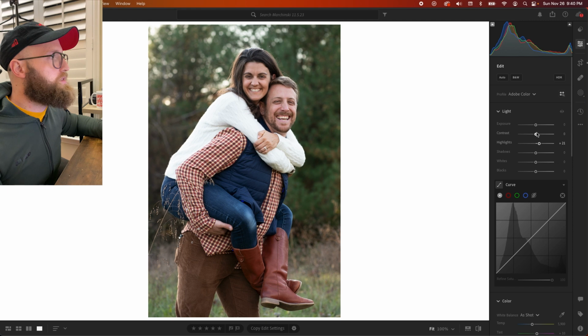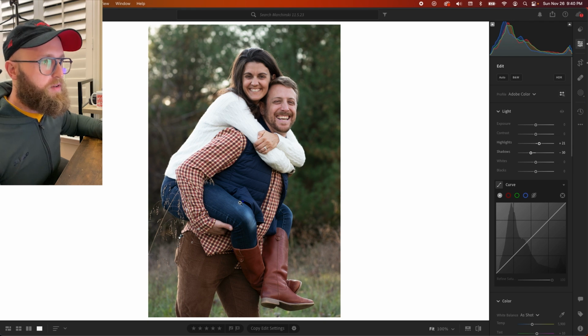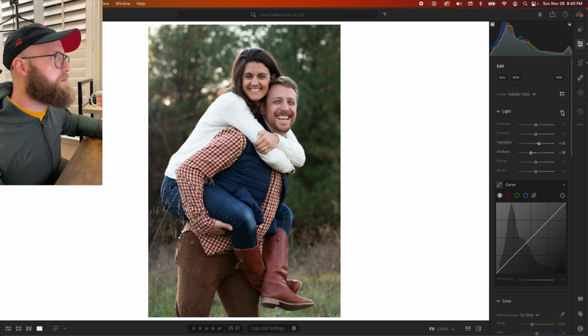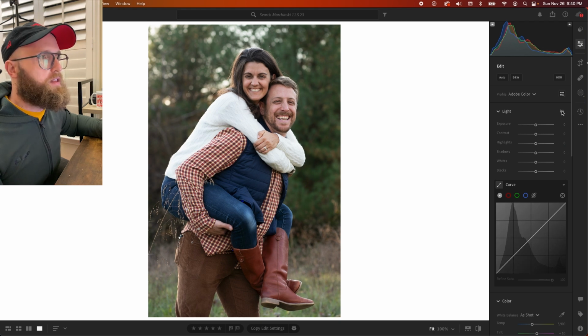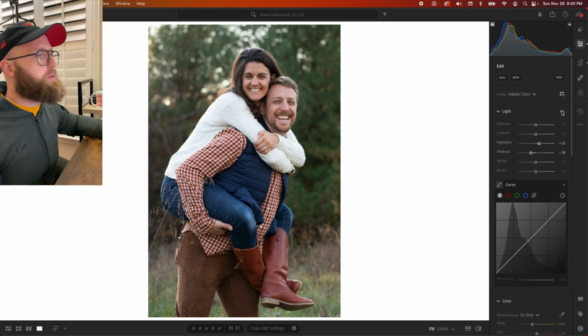And then what we could do is we can bring the shadows down just a little bit. And already you can see we're clipping right here a little bit in his jacket, which is fine. We don't need to see what's under there anyway. So if we just look at like the back and forth here, there's a pretty big difference there.